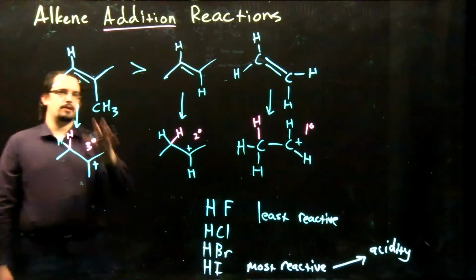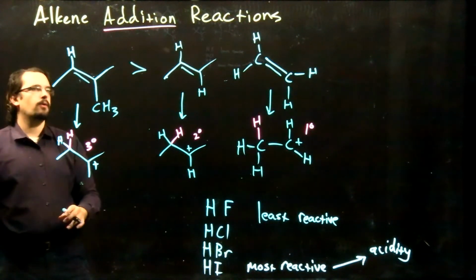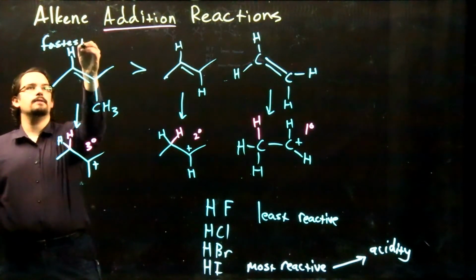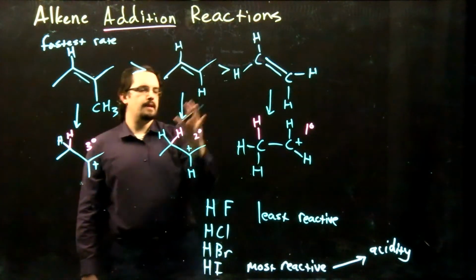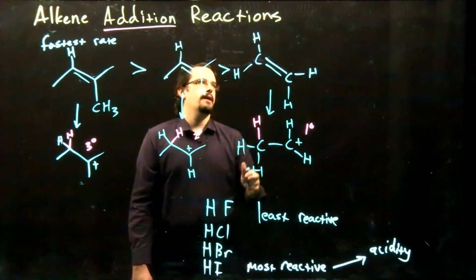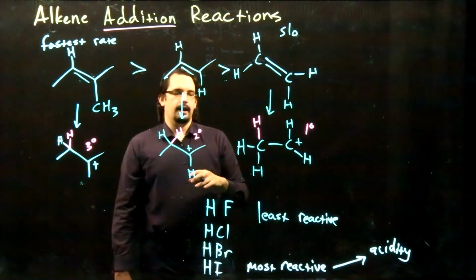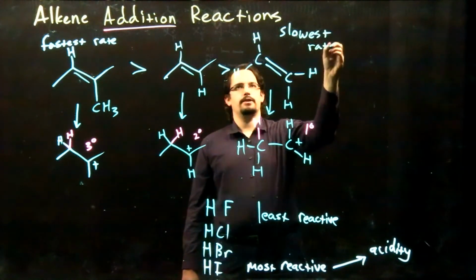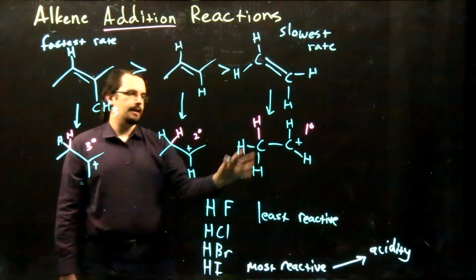If we're tri-substituted or tetra-substituted, we'll be able to form a tertiary carbocation, which is much more stable. So our reaction rate will be fastest for our more substituted alkenes that can form our tertiary carbocations. If we have a monosubstituted alkene that forms a secondary carbocation, that will have a moderate reaction rate. And if we have an unsubstituted alkene that forms a primary carbocation, here we would get our slowest reaction rates, right? Because we're forming that highly unstable carbocation, we're going to be much less likely to react.